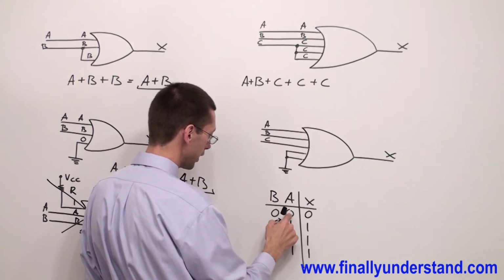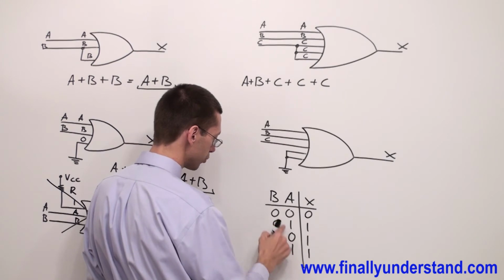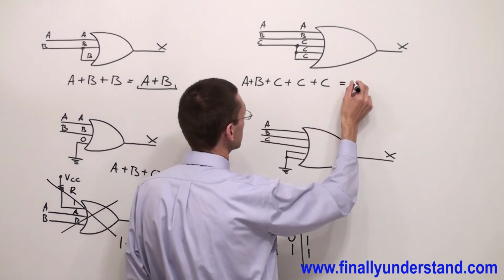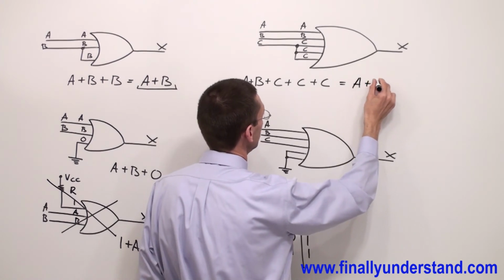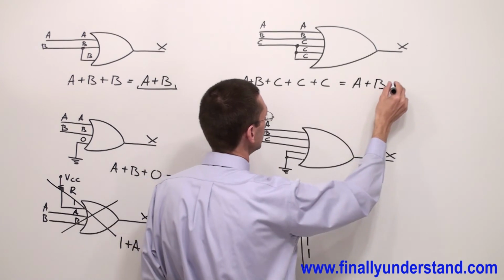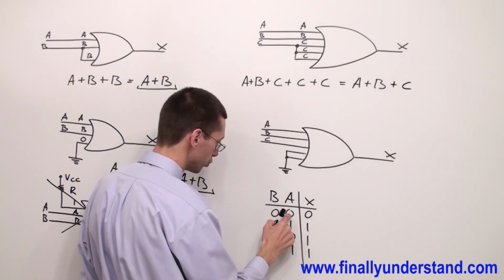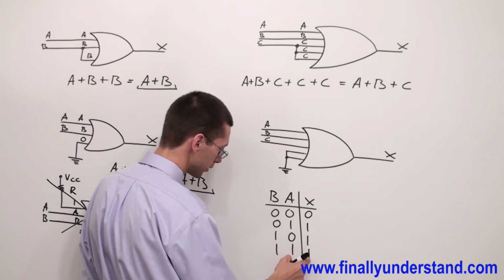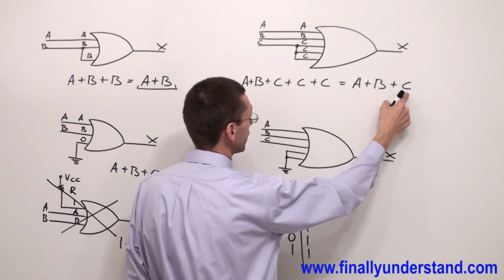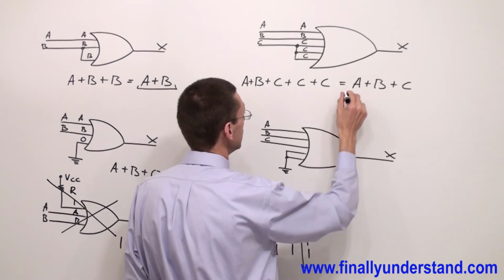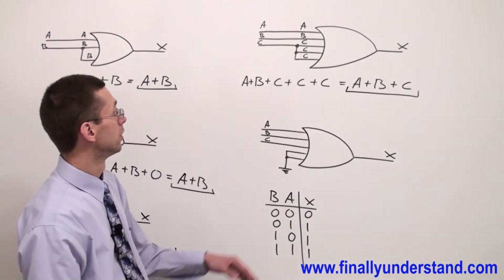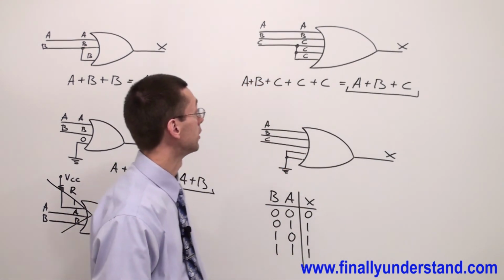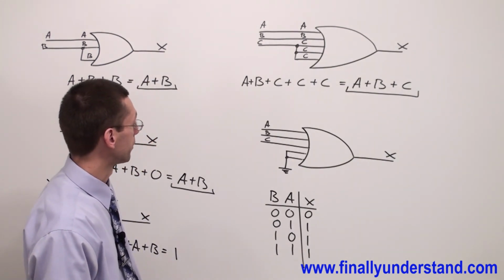Remember what I said? Anytime we have the same logic levels, we're supposed to just simply keep the level by itself. So I'm going to have simply A or B, and instead of these three C's, I'm going to write simply one C. Instead of these two zeros, I'm going to write single zero. Instead of these two ones, I'm going to write single one. So instead of these three C's, I'm going to write just C. So this is nothing else, just the logic expression for three input OR gate. So I can say that these connections are correct. I can do these connections in order to obtain three input OR gate.